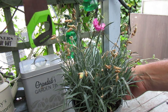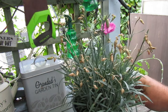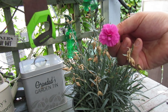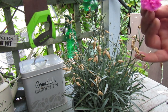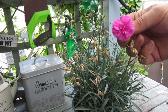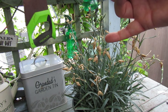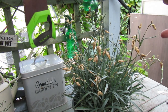Today we're looking at collecting some seeds from Dianthus. This Dianthus produces large flowers on a very compact plant and there are over 300 varieties. This one is 'First Tickled Pink' and it's got these lovely pink flowers, but we've deadheaded it and left a few of these seed pods on our plant so we can save some seeds.